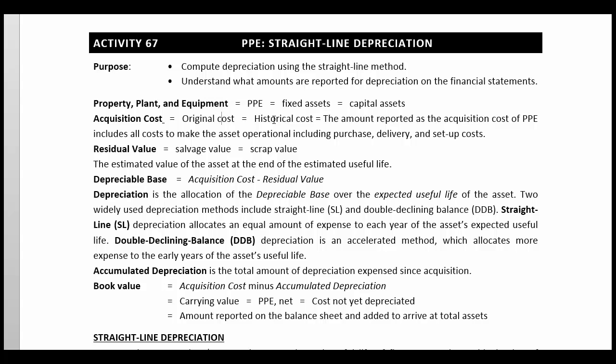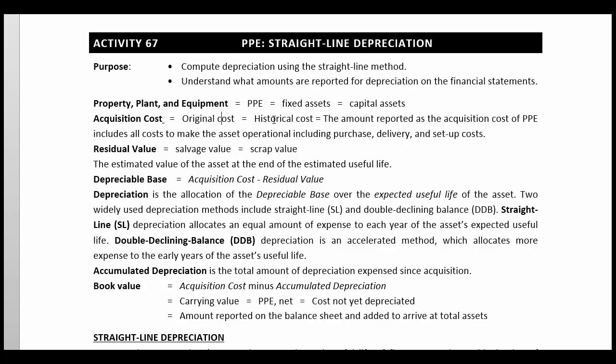Another important concept is the idea of residual value. When you buy the asset, you need to estimate how much the asset is going to be worth at the end of its useful life. So you buy the asset, you say this asset is going to be good for, I don't know, 10 years. And in 10 years, I should be able to sell it for $1,000. That $1,000 would be what we call residual value. It could also be called salvage value or scrap value. So don't be confused if you see the term salvage value or scrap value.